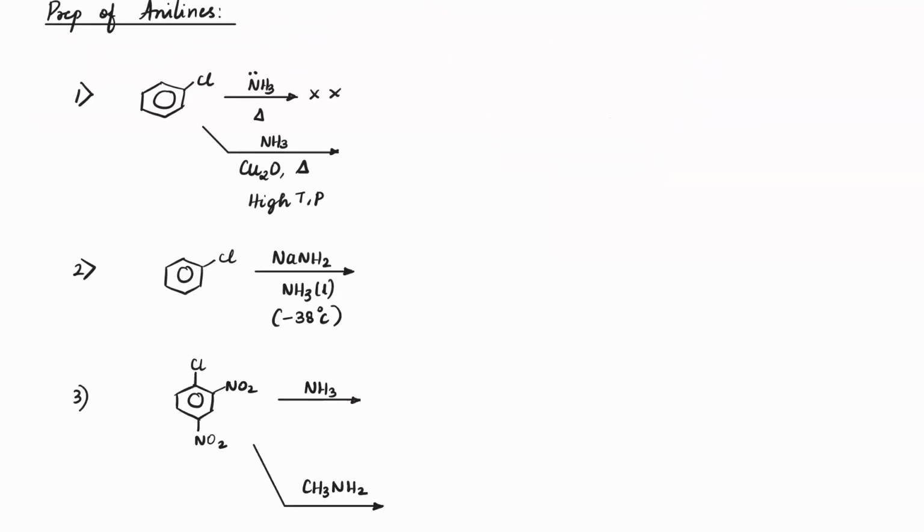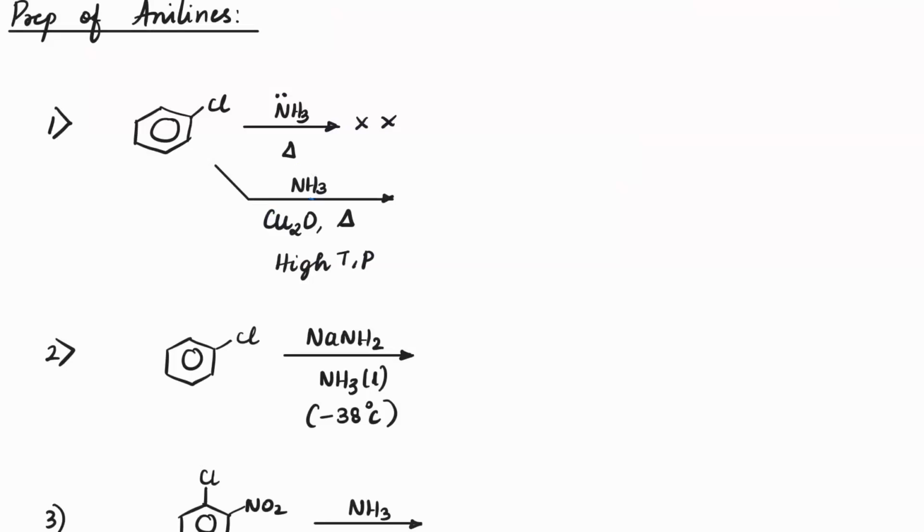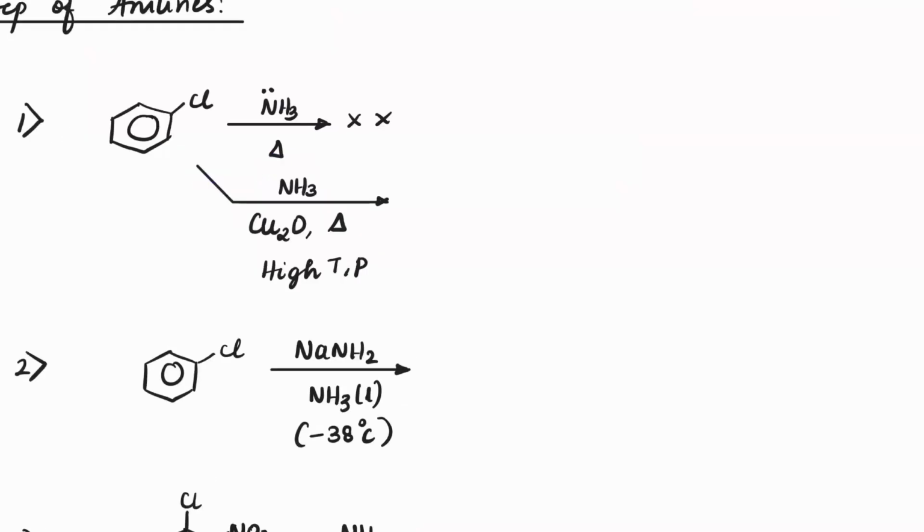Let's see what are the alternate methods for preparation of anilines. If you have chlorobenzene and react with ammonia and heat, you will not get any product. But if the same thing is done in the presence of Cu2O, in that case, this will become a very strong base as it becomes NH2 minus, and that will go through the benzyne mechanism like this. You will get a triple bond here, the benzyne form, and that benzyne as it reacts with NH3 finally gives you aniline. Okay, that will give you aniline.